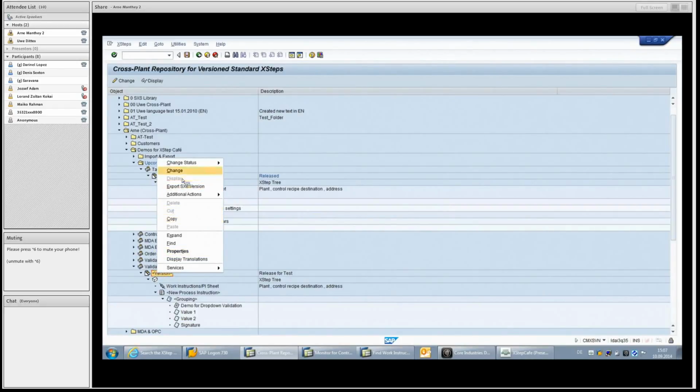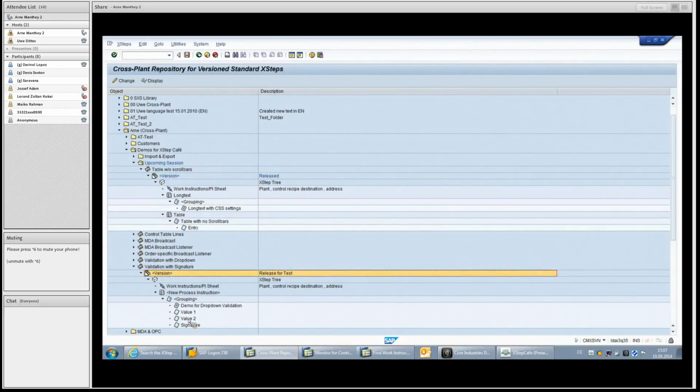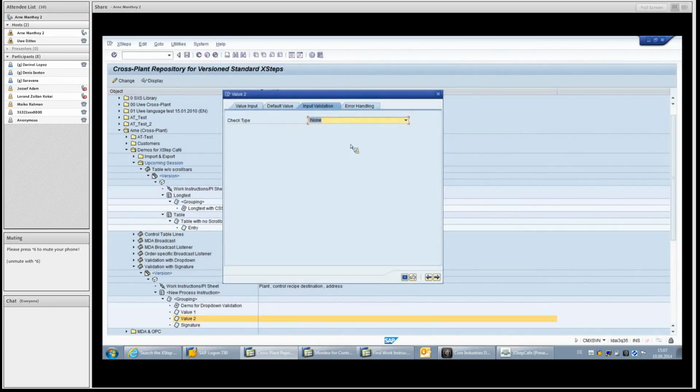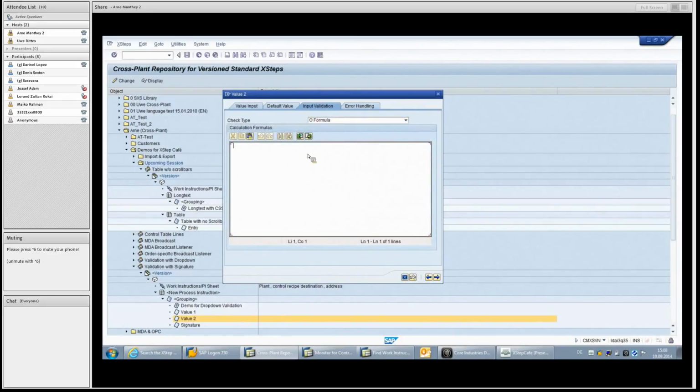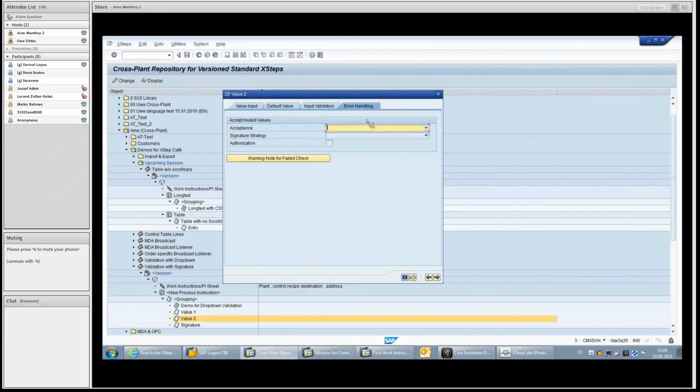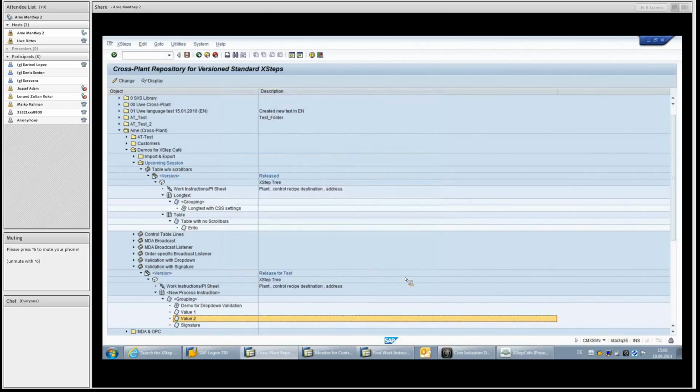Let's just briefly enter something here. So I change this to formula, something like x bigger than 5, and have an error handling that says acceptance, never accept. So that was the scenario, I think.